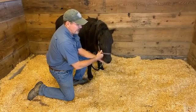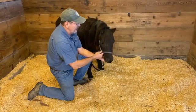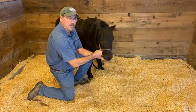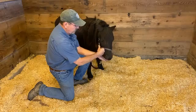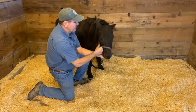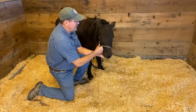But the main thing is you've got to go nice and slow and easy. If you're lifting, she might have so much tension that all you need to do is lift a quarter of an inch. If you get a little blink or a twitch, that's where you need to stay. You don't need to get all the weight of the head the first time. So I would recommend this, so you can control her a little bit with this hand in a relaxed way. Wait till she stops fussing, then only lift a quarter of an inch and see what happens. And then soften down, and then ask a little more.